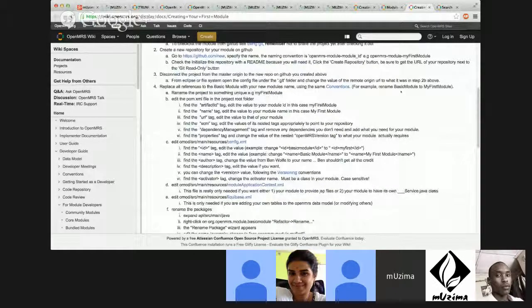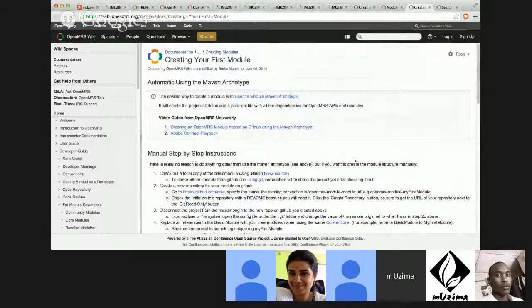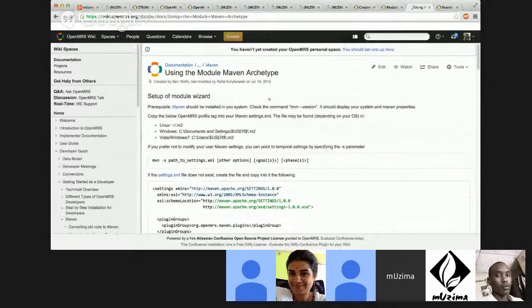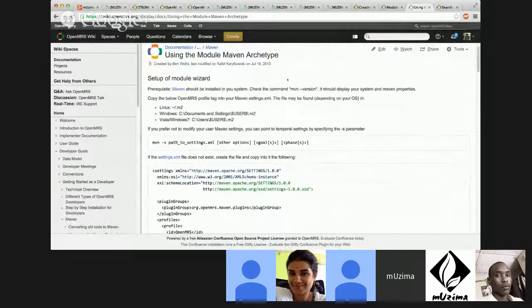You can just run mvn module wizard generate, yeah, that's the one. Use the module Maven archetype. That is the easiest way to generate a module.